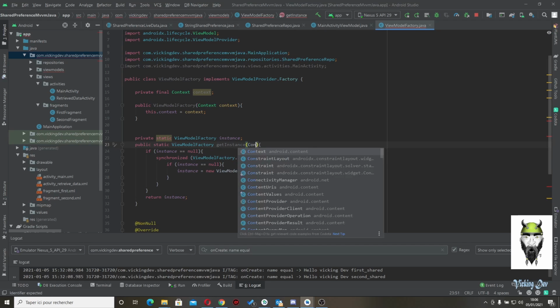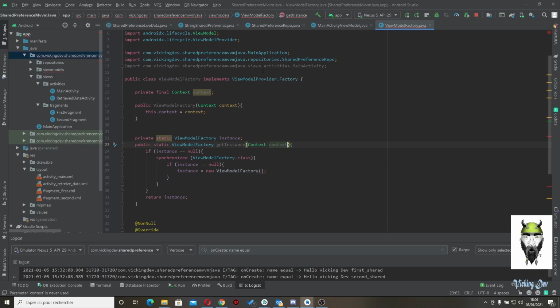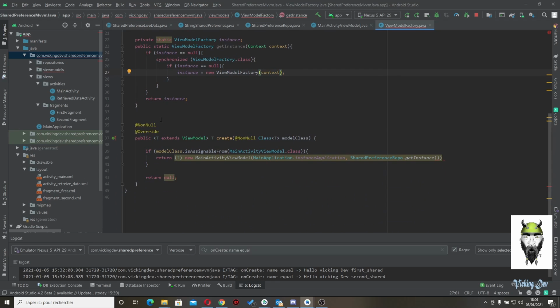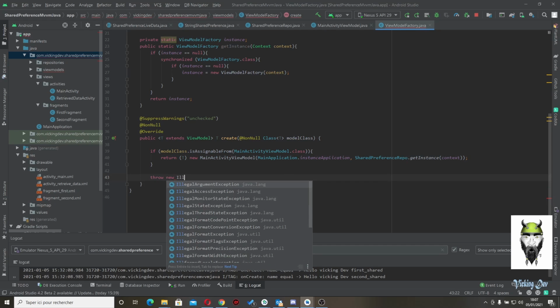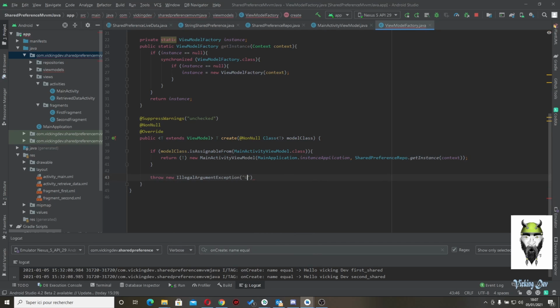So context, and place the context here. We need the context to use this. Just suppress warning and checked, like this. So now we can put the context inside. Okay, so the main activity is done, so we must do the same in the extension.